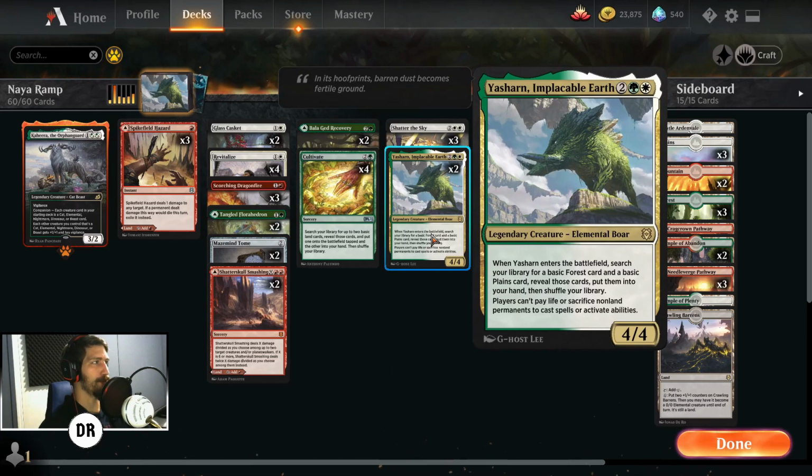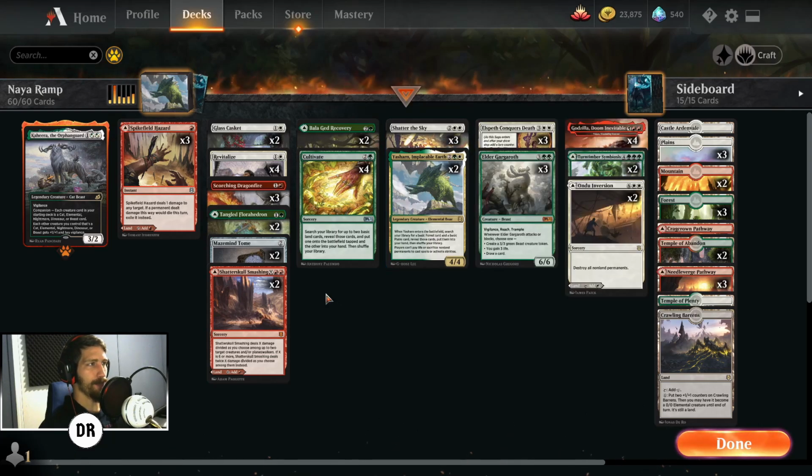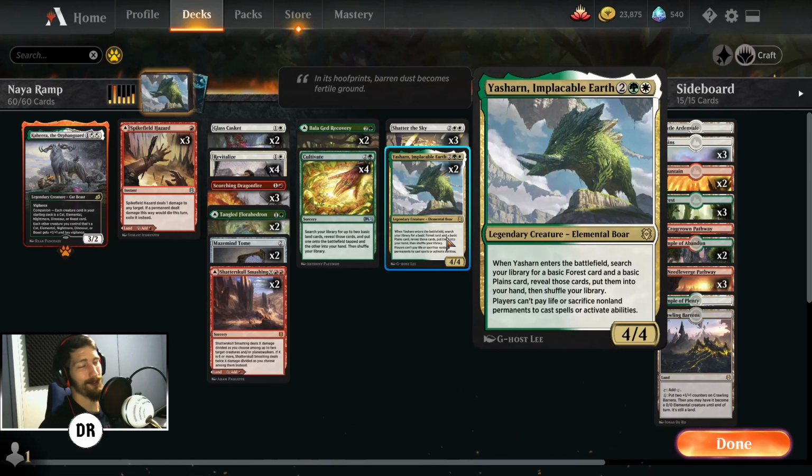So this elemental boar, 4 mana for a 4/4, allows you to draw a forest and a plains out of your deck. And then, of course, you got the 4/4 body on it. All around, it's a fantastic card from Zendikar Rising. I'm super happy that it's actually seeing play and that it's actually stopping up some of the meta decks.